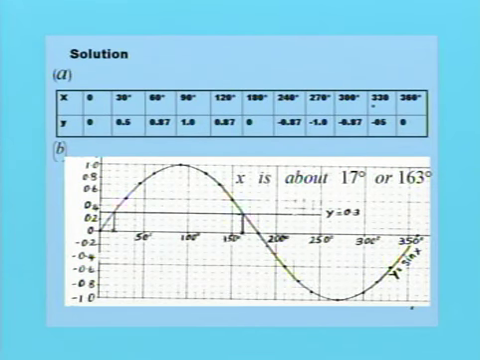The second part of the question, plot the graph of y equals sine x, and use your graph to find approximate solution to the equation sine x equals 0.3, where x is from 0 degrees to 360 degrees. Here is the solution. These points are plotted on your graph paper, and you use your pencil to draw a smooth curve, smooth as you see on this slide. And that will be the graph of y equals sine x, stopping at 360 degrees. So you're starting at 0, then you go up to a maximum of 1, come down to 0, then to a minimum of minus 1, then back to 0.